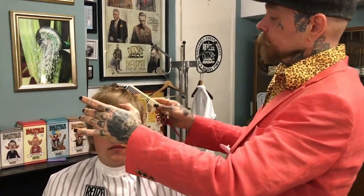But this is way more of a challenge for me, because it's such an outspoken haircut with a personality, and I think it screams rock and roll, right? And it's really made to fit. And these are the kind of haircuts that keep challenging me, because I have to think about them, right?